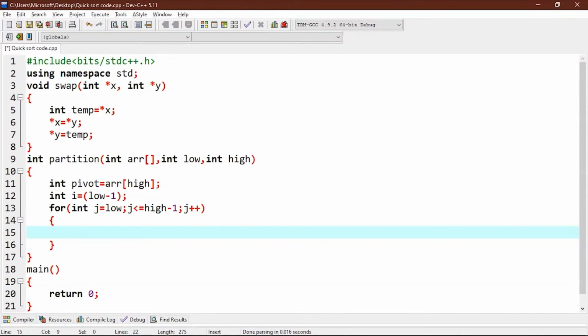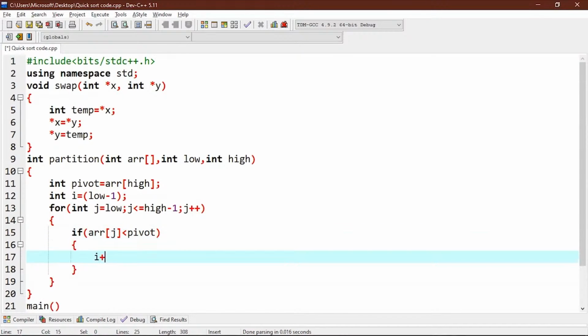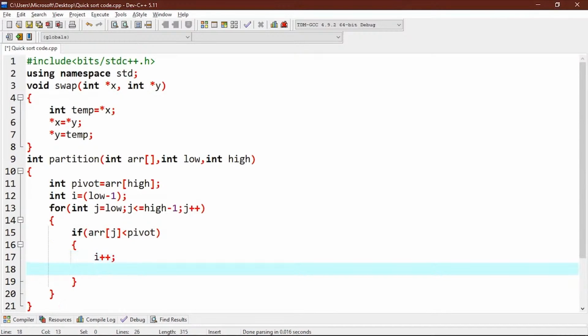Now if the current element is smaller than the pivot, so if arr at j is less than pivot, then we will increment the i.